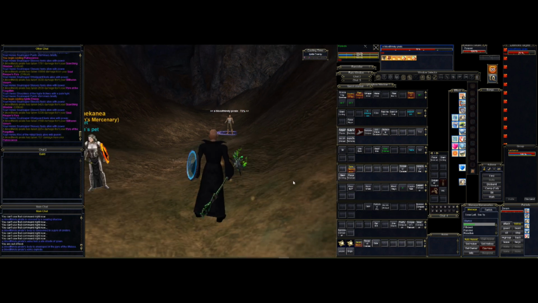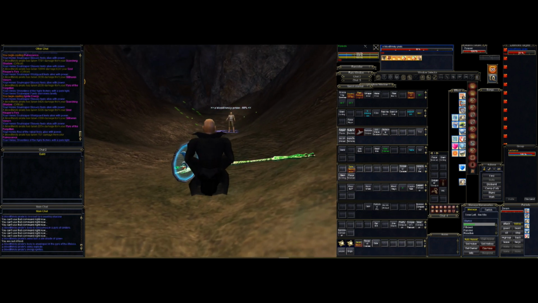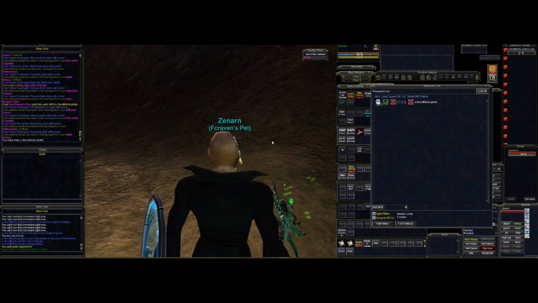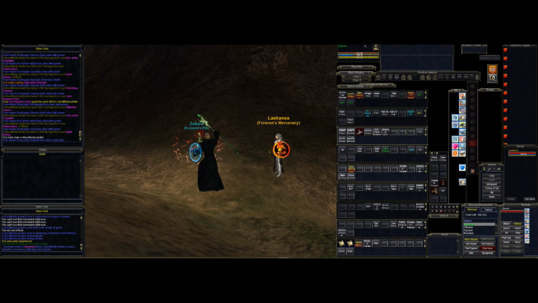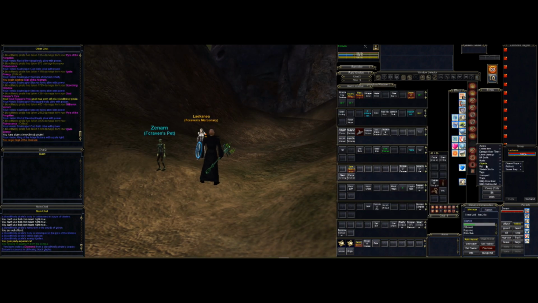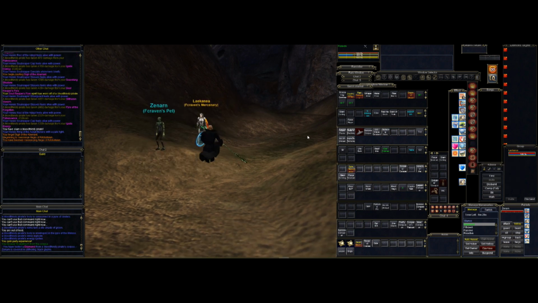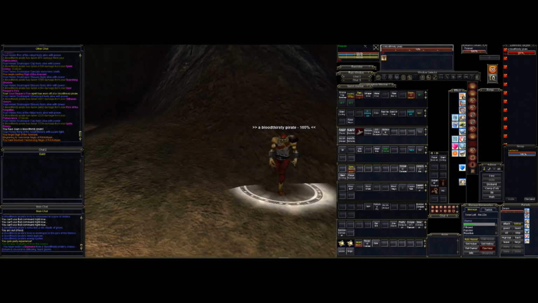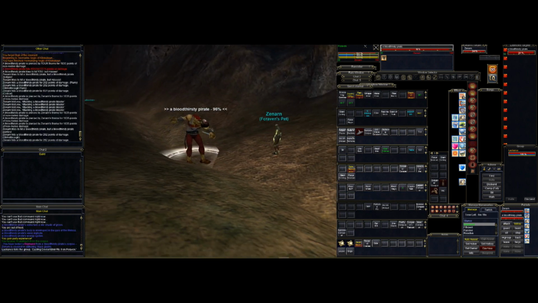In this case, I'm just sticking to the one I have, so I'll just get rid of this guy first. And then on to the summoner. Alright, I know that I'm going to be pet tanking, so I'm going to buff my pet a little bit. So I'll just break root and start the pet tank.